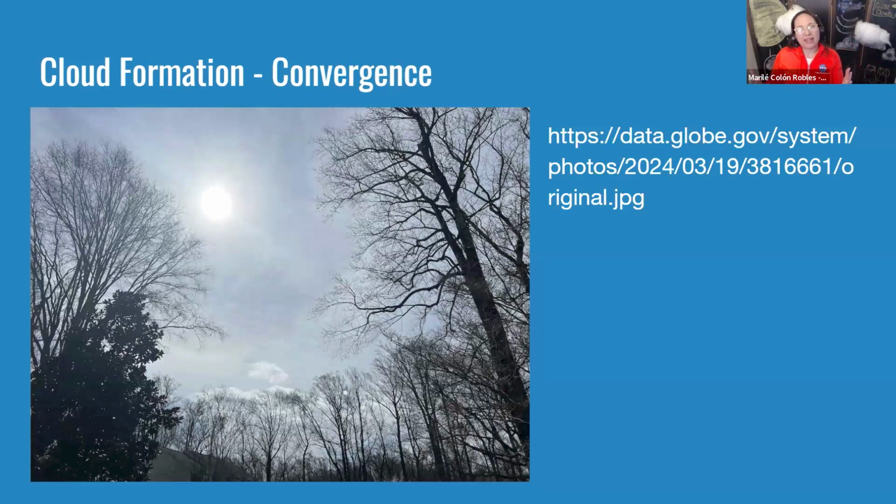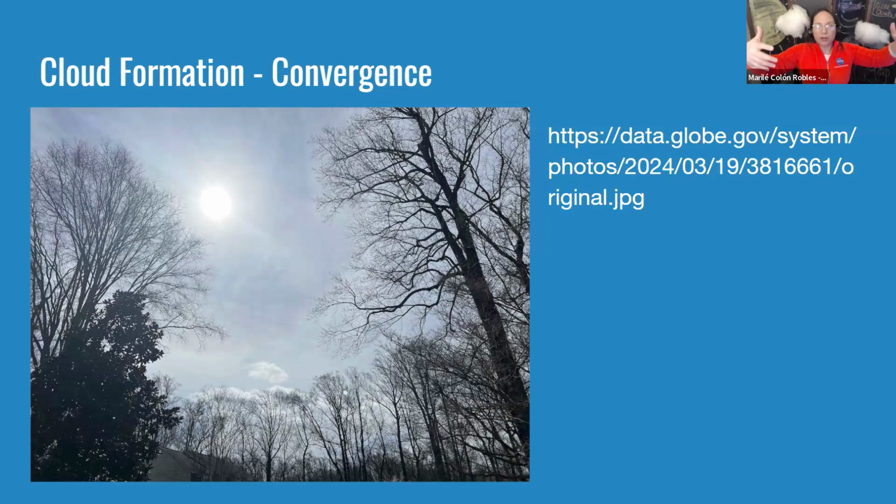The other type that might dissipate are these cirrostratus clouds. So this is a picture taken by somebody just like you, using the Globe Observer app. Convergence. Think of air coming together. Just like people converge, air can converge and then rise up. Now this rising of the air doesn't produce a lot of instability. So it won't produce a thunderstorm or a puffy cloud. With cumulus clouds, the air inside of it goes upward, and that's why you have those towers. If a cloud is produced by this convergence, it'll be very thin, very flat.